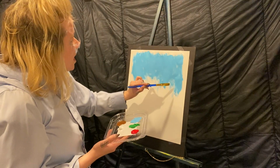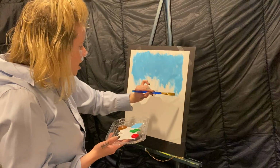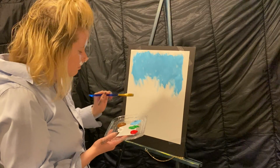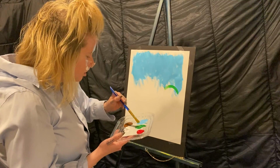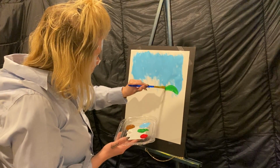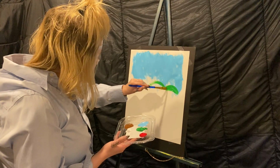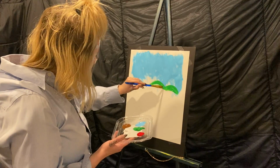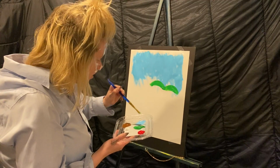All right, and now we're going to add some hills in the background. How you add a hill is up to you, but I'm going to just add a hump and a hump and a hump, just like that. But if you choose to make different sized hills, smaller, bigger, it's all up to you. This is your painting, and I hope you feel so relaxed while you do it. Yes, there's nothing more calming than smearing around some colors on a piece of paper, just like so.